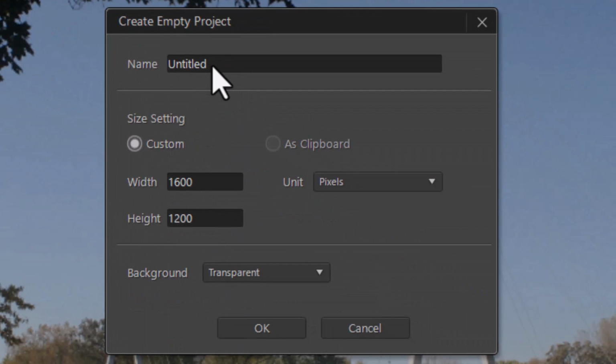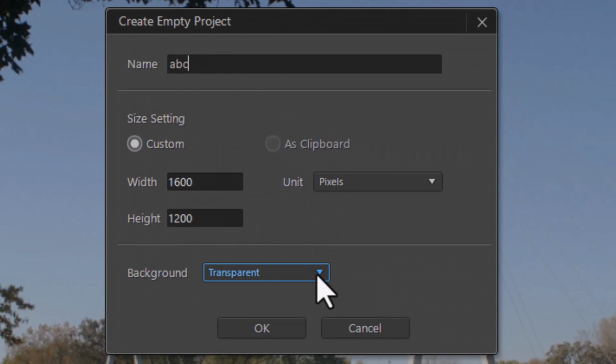When I create the project, I can give it a title if I want. I'll just call this ABC. And then what I want to do is decide how big it should be. The only element you have to consider when choosing height and width is you want to make sure it's bigger than you want your object to be so you have room to edit. I'll crop it down in the end anyway, so this is far bigger than what I need.